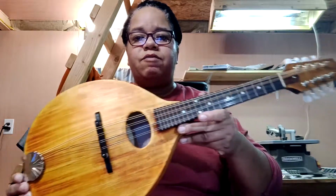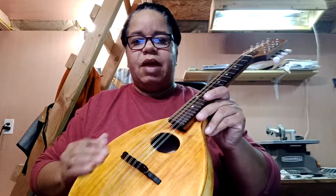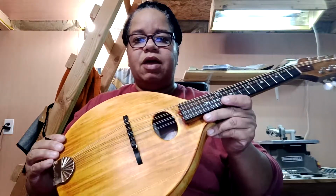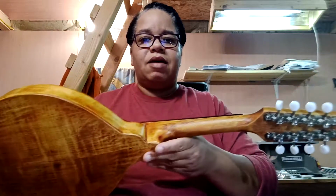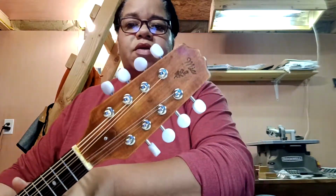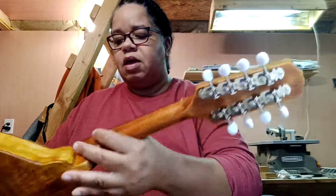I had a customer ask me to make a video for them for the latest Mia A-style Celtic mandolin. I call this the A8 Rose, Celtic style. It's got a hand-rubbed oil finish on it, solid hand-carved spruce top, solid hand-carved figured maple back, sides, and neck. It's got an adjustable truss rod there. And on the headstock, it's got the Mia and the Rose and engraved tuners on the back.